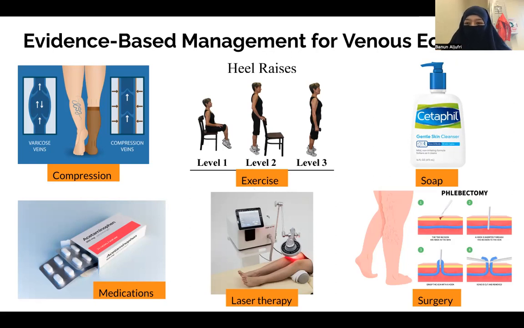Non-soap cleanser, bland emollients and moisturizer can help reduce irritation and skin dryness. As well as anti-inflammatories such as acetaminophen and metamizole, and topicals such as prilocaine and lidocaine can help reduce symptoms. Laser therapy can also be an option to eliminate hyperpigmentation if that is a concern. And if conservative treatment does not improve the condition, the patient can opt for a surgical intervention such as phlebectomy and sclerotherapy to improve the underlying chronic venous insufficiency and prevent ulcer breakdown.